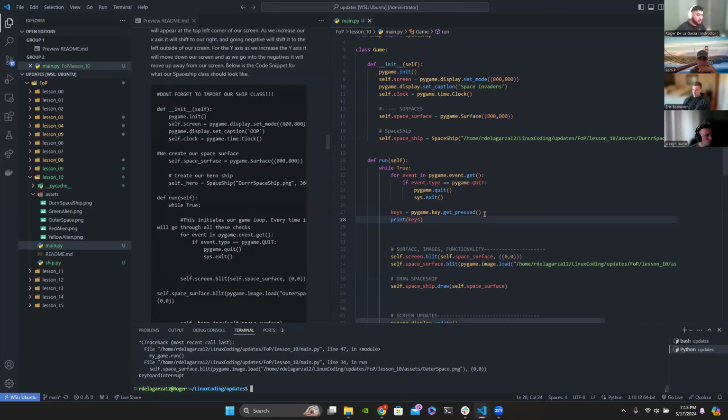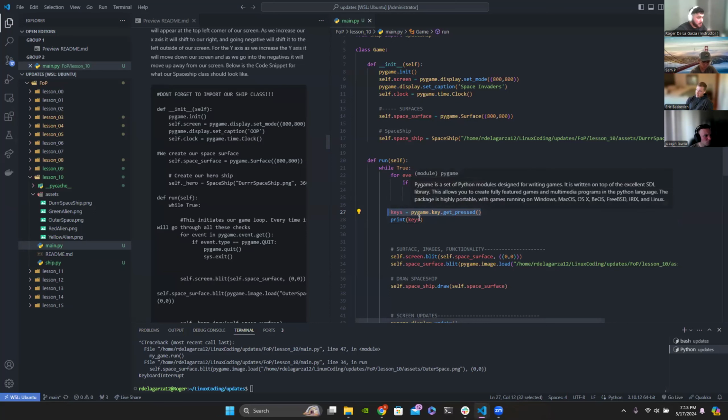That's how fast the game is running through this loop over and over again. Every single time it loops through, it's grabbing all the key statuses, whether they're true or false. If it's false, that means they're not being pressed. If it's true, then they're being pressed, right? So we're printing it out.